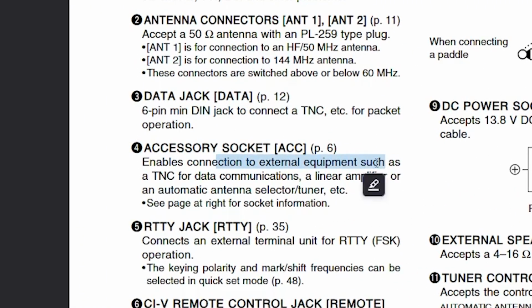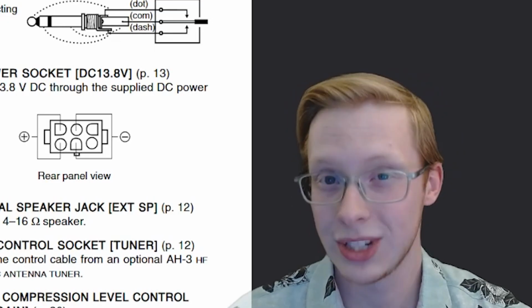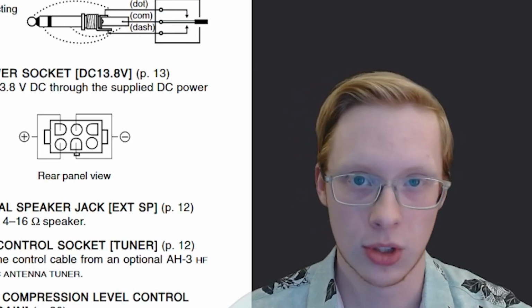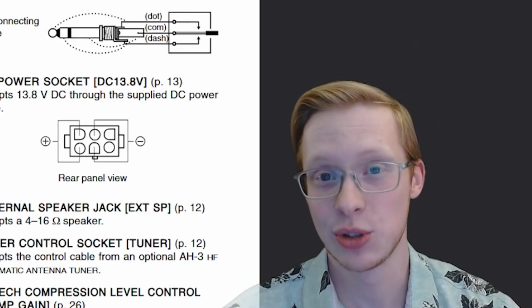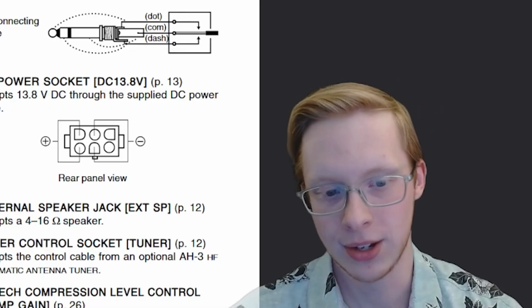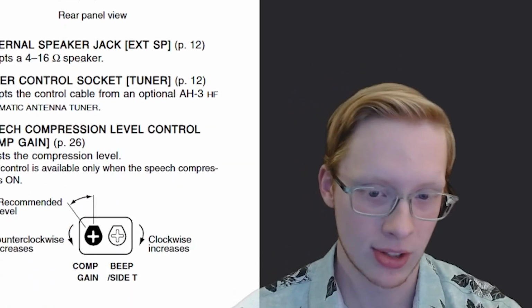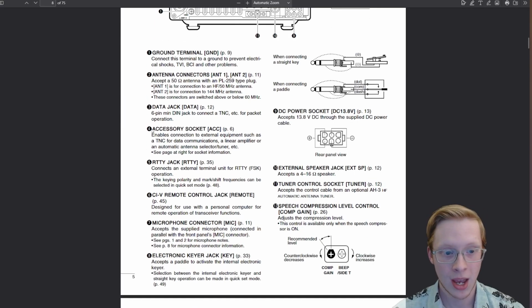Enables connection to an external equipment such as a TNC. The AIOB could be considered a TNC. A true TNC would actually have a computer built into it as well. The all-in-one board technically does have a computer built into it, but you're connecting it to your computer to do all of the hard work. So your computer and the all-in-one board combined are a TNC, but that's semantics anyways. We've got the accessory socket, so that's a good starting point here. And this accessory socket is what we want the pinout for.